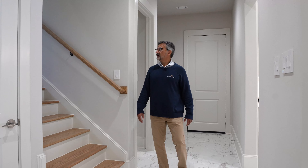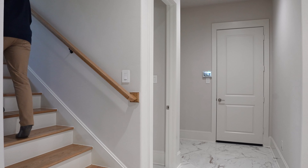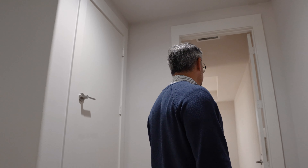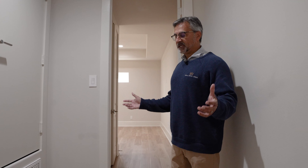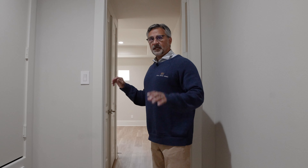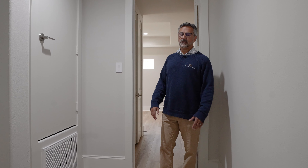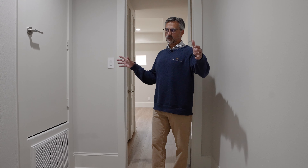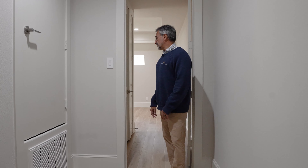Love this place. Up the stairs — and you can tell I don't go up a lot of stairs in my life. This is a really cool space upstairs. You've got two children who can be up here — older kids — each with their own en-suite bedroom. It's all configured so that the sound up here doesn't impact living downstairs. It's like a treehouse — a way to give people independence when they're at the stage of their lives where they start craving it, without any of the noise that comes with that.